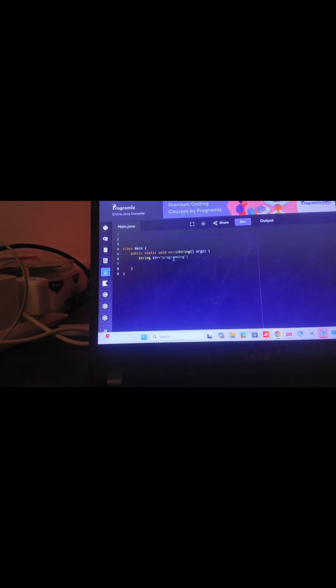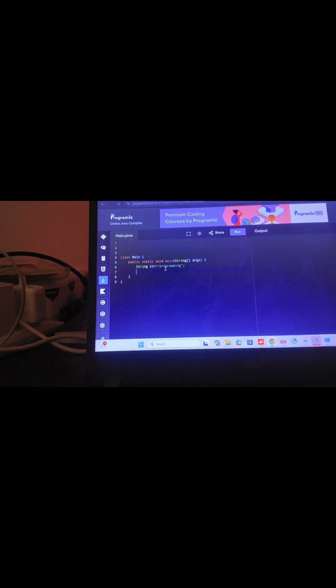The next step: the frequency means we have to count the number of occurrences. Here you can see r is repeated 2 times, so the expected output is, if it is reading r, it should show it is repeated 2 times. If it is g, it is 2 times, m, it is 2 times. So what feature can we use from the collections to get the result in this fashion? Yes, that is nothing but a map. We can use the Map collection framework.